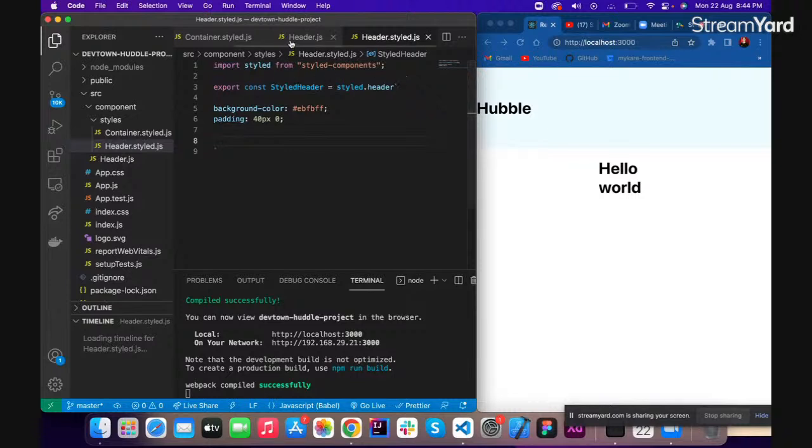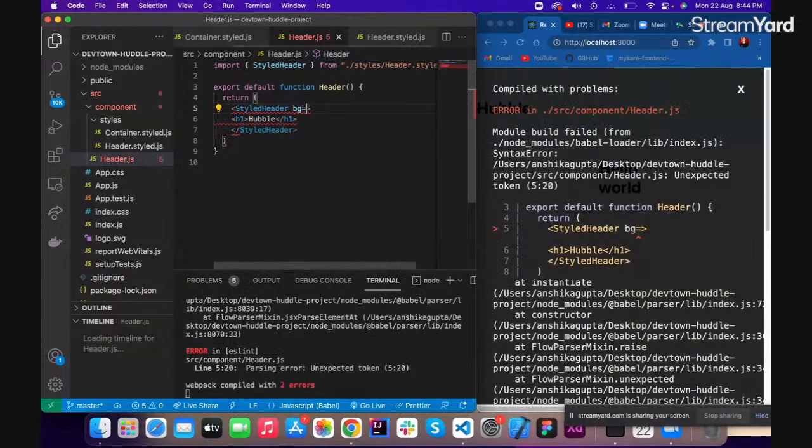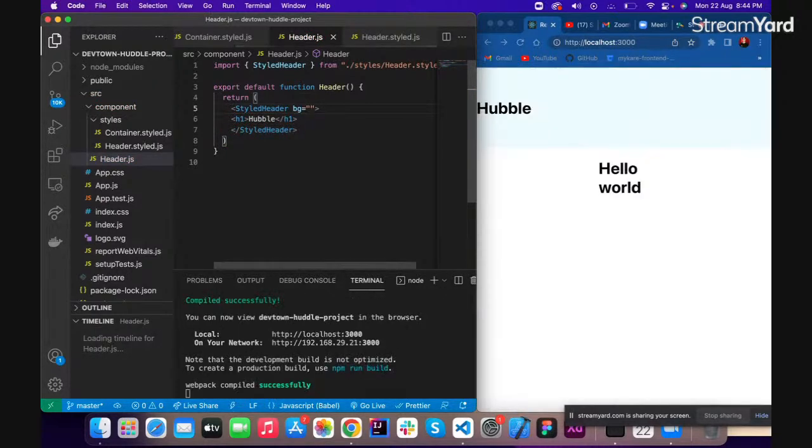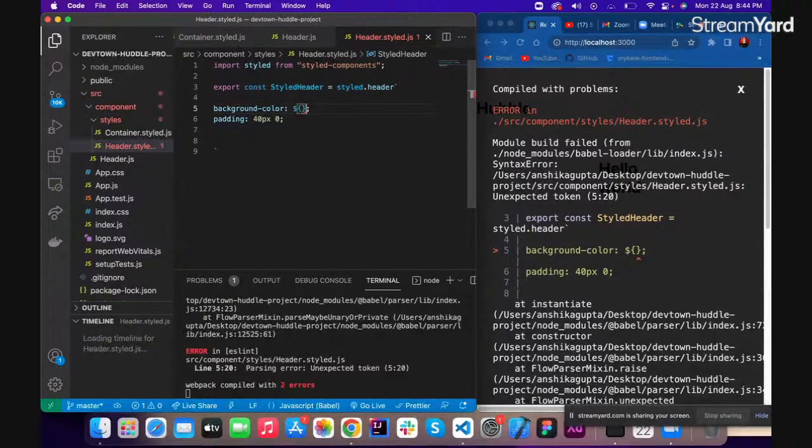So you can pass props to a component too. Suppose if I need to pass it as a BG or color, just passing a prop or anything over here. Okay. Suppose let's give it as a color, write it as of red. Okay, like this. We can access it over here too. You can write it over here with a dollar sign and curly braces.